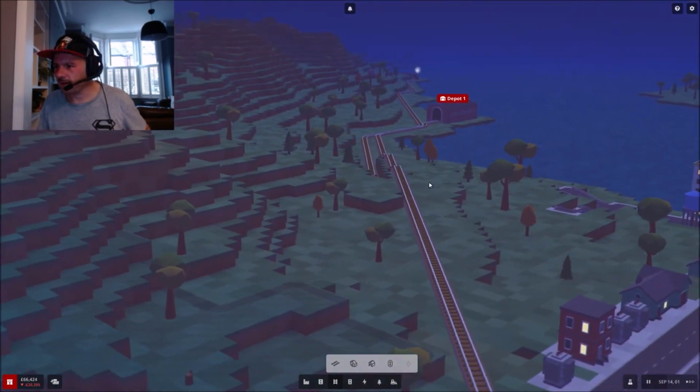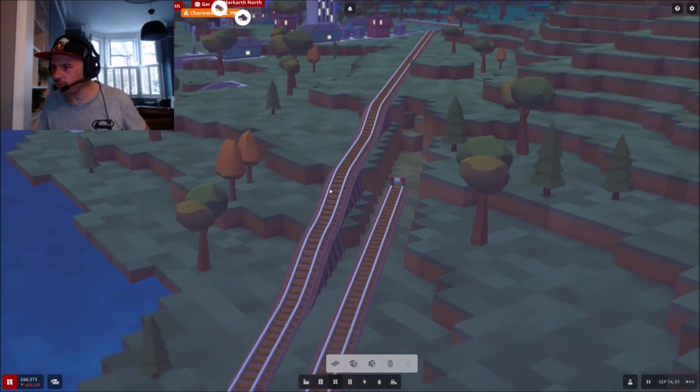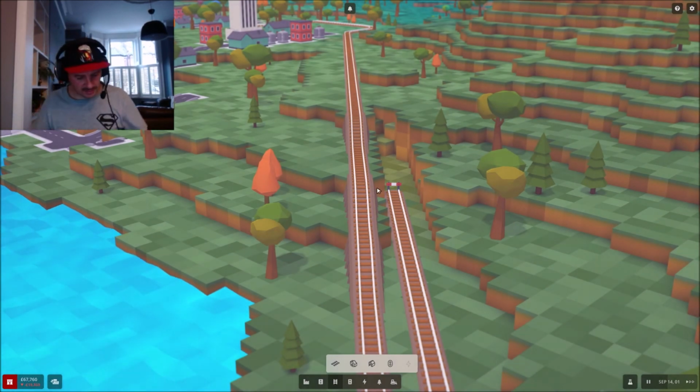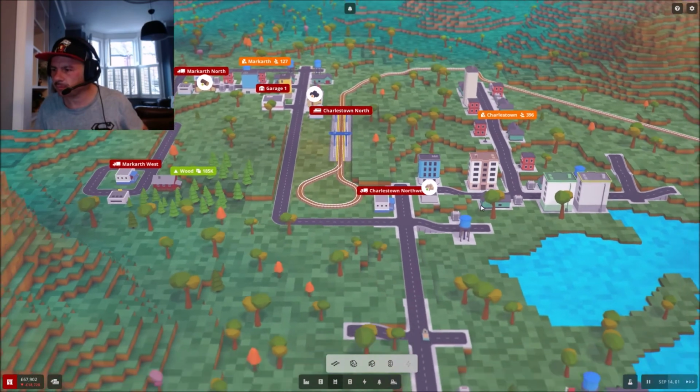Yeah, I like that. I like seeing the train in this kind of canyon at ground level. I think it's really cool. I think the look at that, it just looks lovely. Very, very nice looking game. I've been a big fan of this game, Voxel Tycoon, since it first came out. I'm really, really impressed with this.